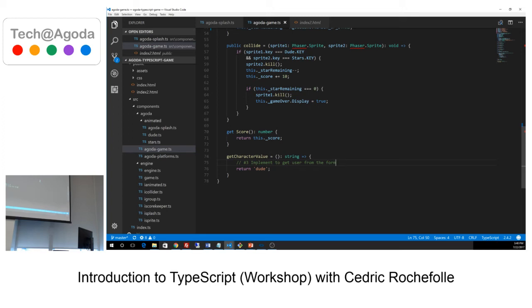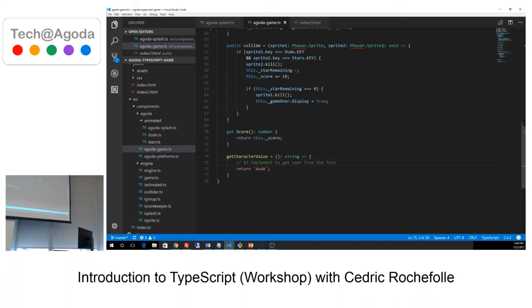Okay. So what do you have in the reset method? I think there's something else that might have been changed. Or can you go to the display, to your getter and setter in the Agoda game? Yes. Okay. So this one.